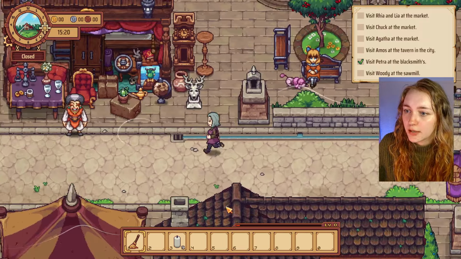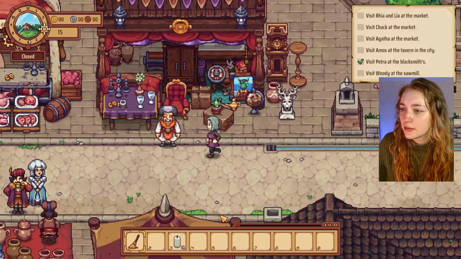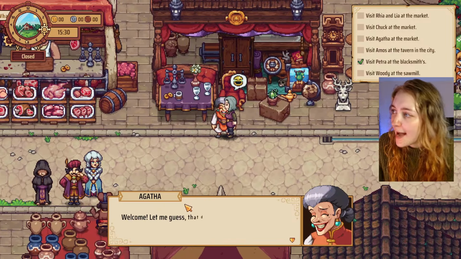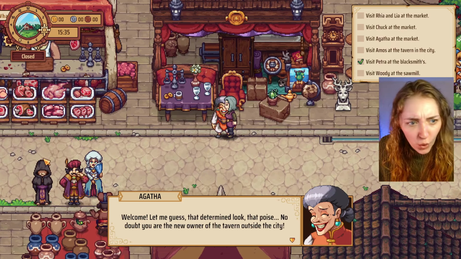This looks like something. A little park. Oh, this looks like there's a tavern near. Hello? Who are you? Agatha. I needed to see Agatha. That's good. Ooh, who are they?